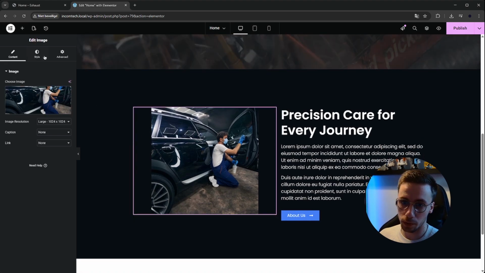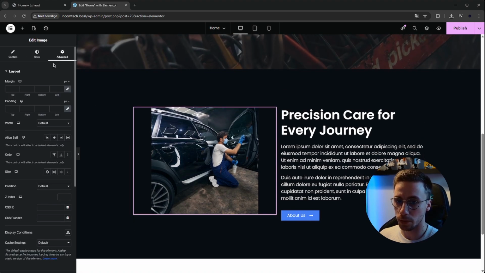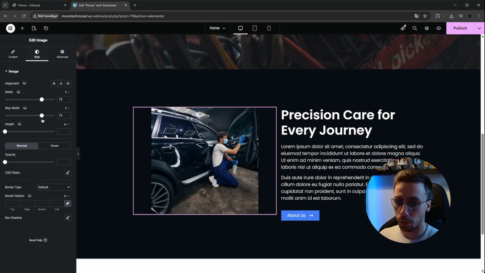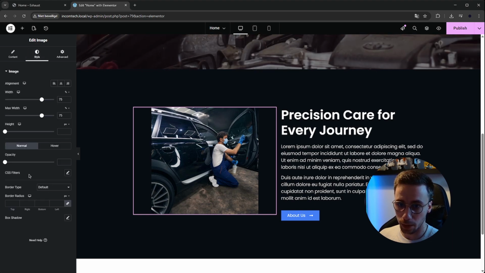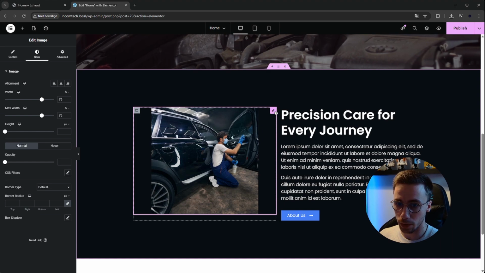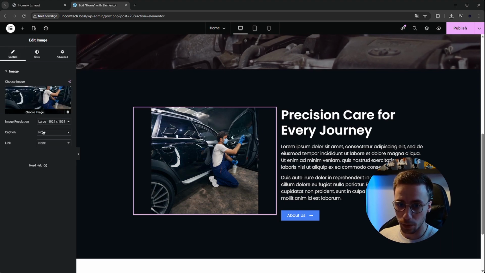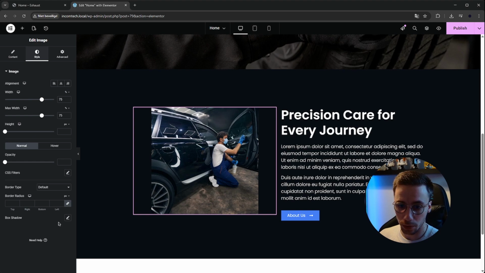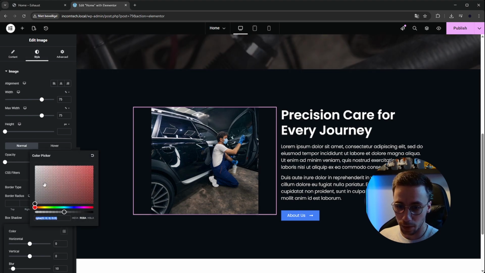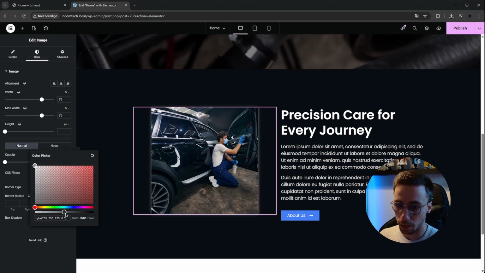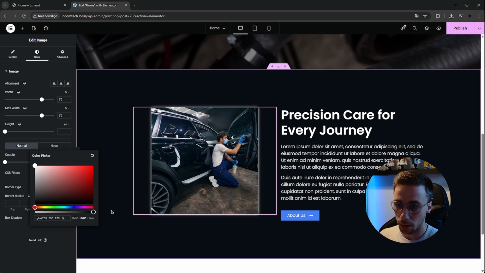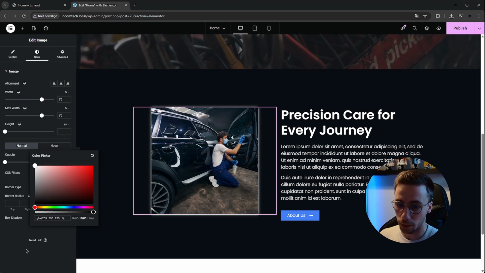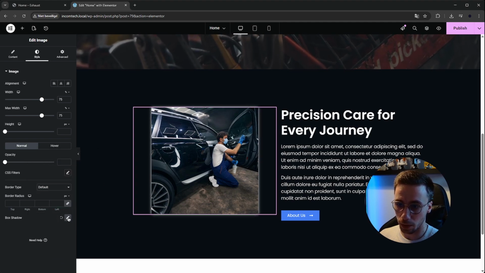Okay, so some other cool things, by the way, that you can do with this is you can also add in maybe a box shadow. So this is, let's see, we have styling image, should be somewhere here, box shadow. And if you put this to white, you see you can have more like a white overlay of the shadow.